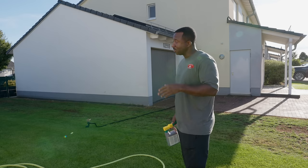Now, some extra things to keep in mind. I hate this hose. I'm going to switch out these hoses. It takes too long for the pressure to build up. But yeah, we're good to go. So things that you're going to want to keep in mind before I bring you back in about 10 days to show you the results of this.